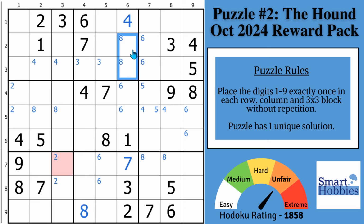And that's all we can do with the 8s. And it seems like we're going to be stuck here. And before we go looking for advanced strategies, we got to look for some pairs and triples. I'm about to show you a bonus trick. It comes up in the hardest New York Times puzzles. It's not the powerful strategies that changed my life. It is something you have to see in order to get to those two. And people may not see this because it involves looking at multiple candidates.